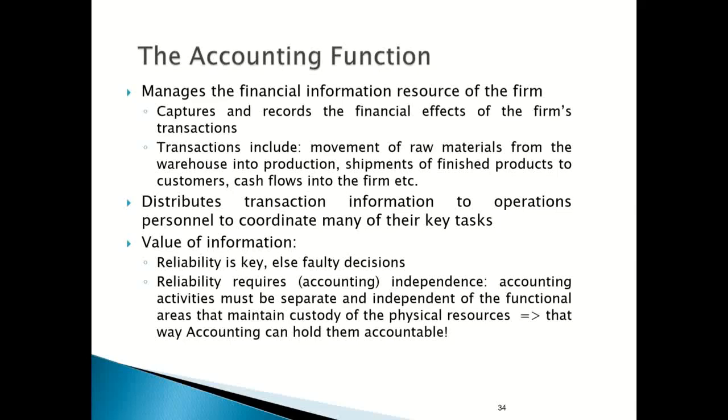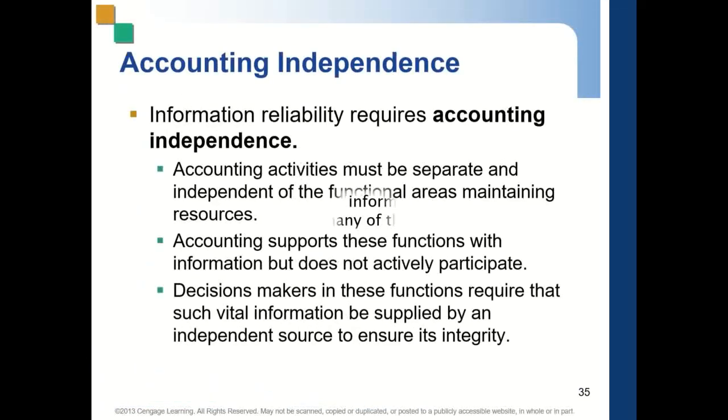organization. And in dealing with information, it is important, of course, that we think about reliability. Can we really rely on the information? And for us to be able to say yes, firstly, the data must be reliable, it must be accurate, but the processing also must be correct. Otherwise, there's no reliability. But the other thing is this idea of independence. Accounting must be independent. They must not be doing things under duress, and so their activities must be separate and independent of the functional areas that maintain custody of the physical resources. That separation of responsibilities will go a long way towards ensuring that the information that accounting produces is in fact reliable.